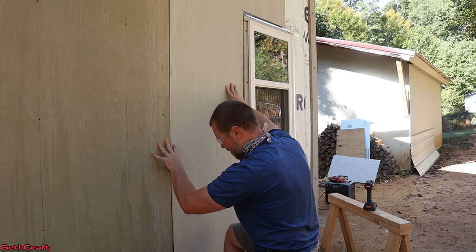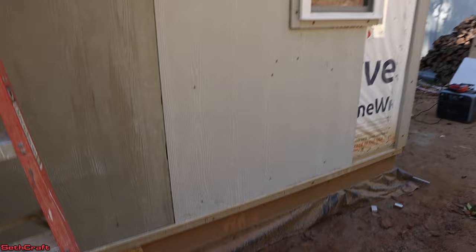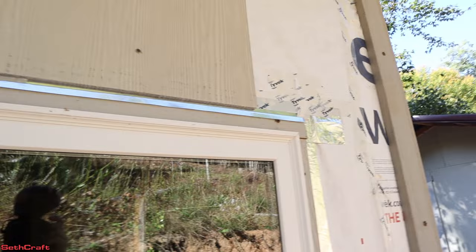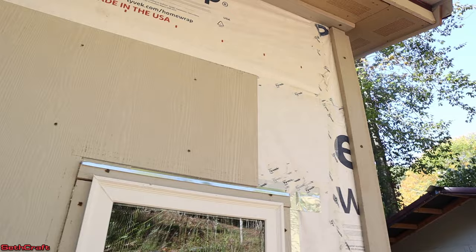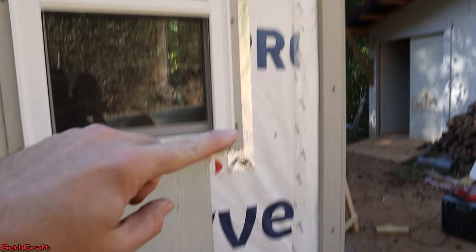If you're wondering about the difference in color, this is from a different manufacturer and hardware store — but when it's painted, it'll all be the same. The lower edge and side were quite successful, but luckily the top is still well within the Z-bar trim up there, and it got a little close to that corner but worked out fine. The next step is to get this small strip done — measuring the distance between this previous piece and the end trim. Let me check the bottom: we've got 18 and a quarter inch, very consistent all the way up.